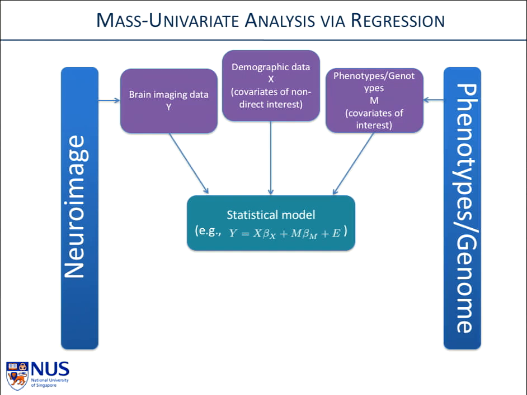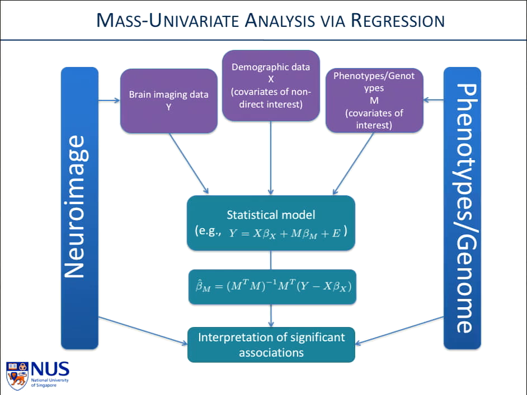And you basically have a set of X. The X here, you can see, is confounding factors. Here I call it the covariates of non-interest, which means that you put them into your model, but you are not interested in the interpretation of this X. You just want to be sure that you are fine with it, so you just put it in there. What you are really interested in is beta M for your interpretation. And beta M can be easily written because of linear regression, and you can simply have your analytic solution.